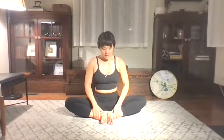On your next inhale, you're gonna walk it back in. Use your right hand, cup the knee from underneath, guide it back up. And we're gonna take the feet together, knees out to the side. And instead of bringing the heels in towards the groin, we're actually gonna move the feet forward. So you're creating a diamond shape with the legs, and we're gonna stretch more of the hips here than the groin. So we're gonna inhale, lengthen. Exhale, we're going to fold.